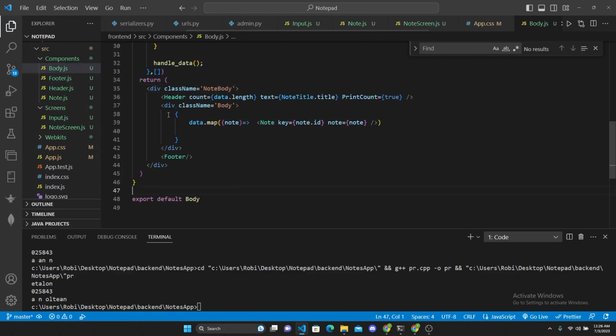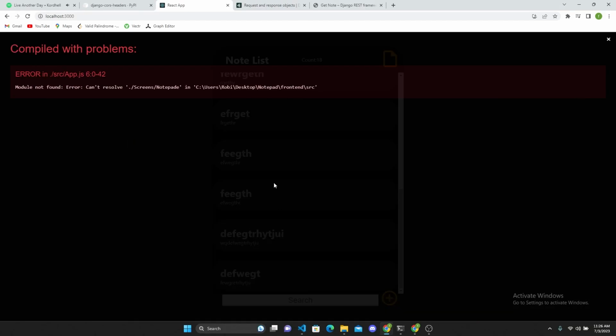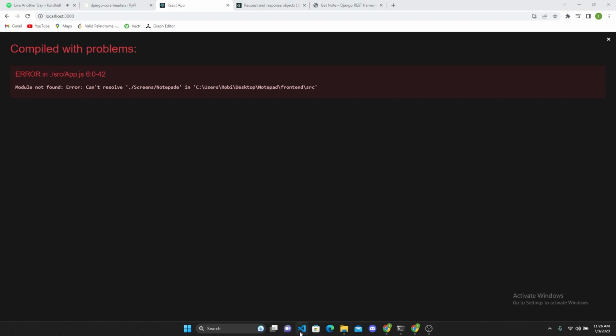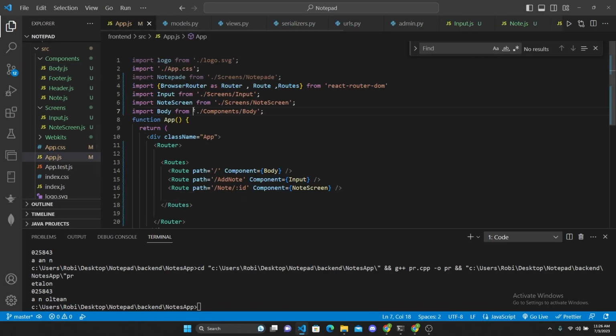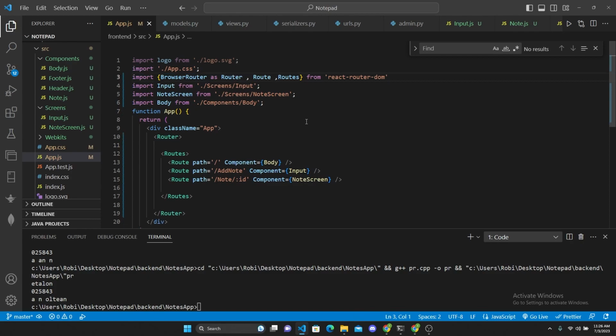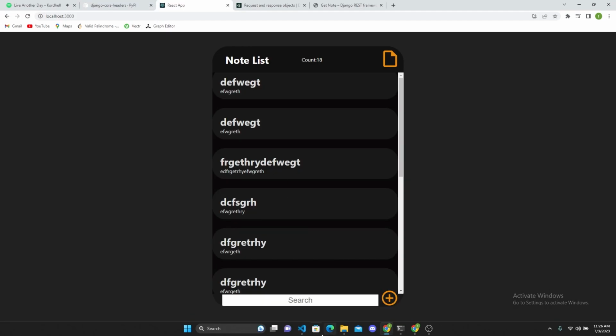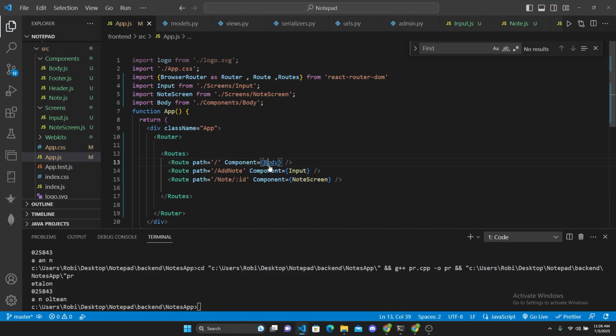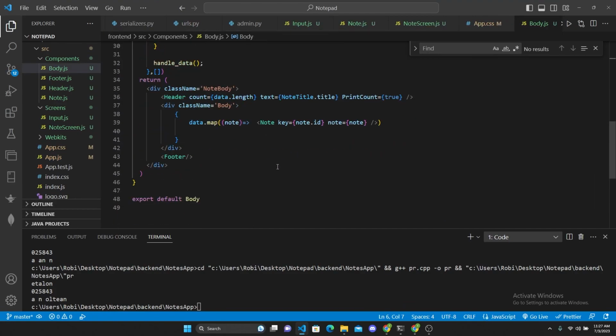Okay, so the body is going to have the header, the footer, and the data to be sent. Now in the app, we are going to delete the note page here. So the component body is going to do what the notepad screen was doing: render header, footer, and data.